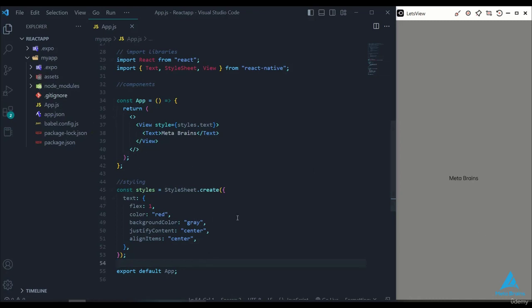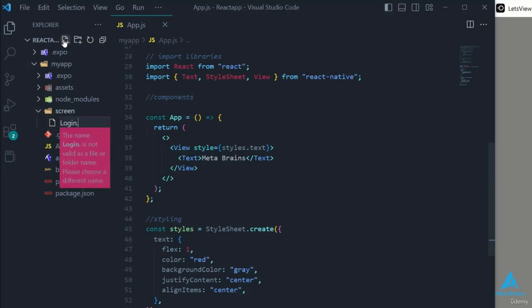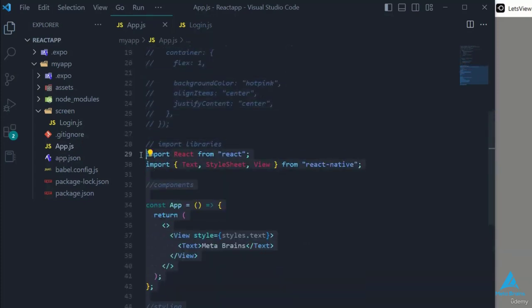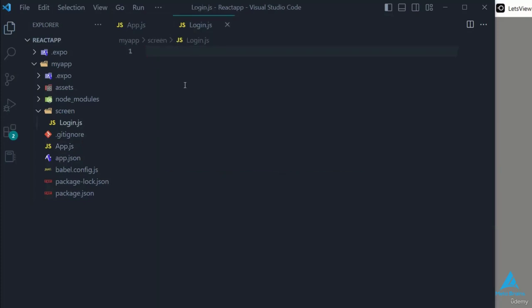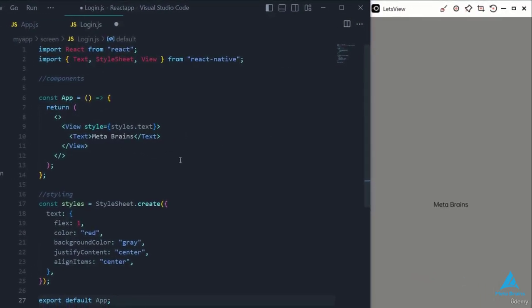Now you won't style the login form within the styling of the MetaBrains page in the app.js file if you want to construct a login form screen, because the file will get too big. So you have the option of employing components to keep the files straightforward and compact. Alright, so first create a folder with the name screen. Now make a login.js file in the screen folder. JSX is also an option here, so duplicate the entire structure in the login.js file and paste it there. Now, if you save the file, the application will show the same result because the data has not been updated yet.